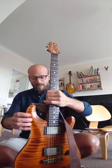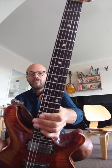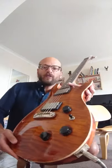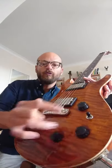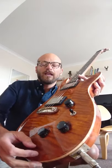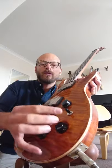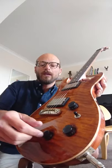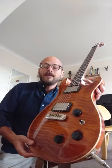And if you remember, we have already seen the new Mother of Pearl dots. We have the rosewood pickup rings, and now we have two volume controls and a tone, and under each of the two volume controls there is a push-pull. These are CTS pots, a new vertical three-way toggle, and the original volume pot has been used now for the tone control.